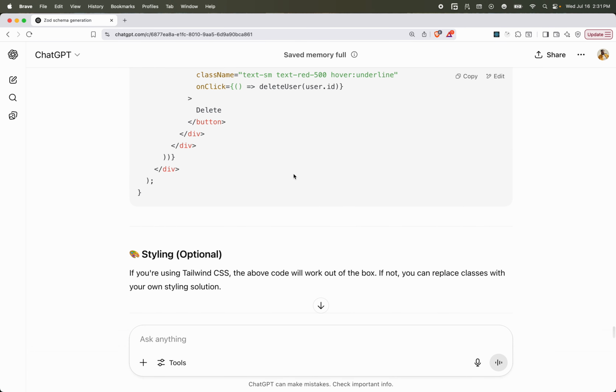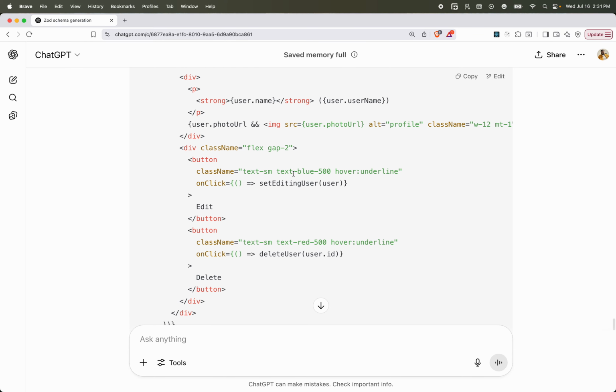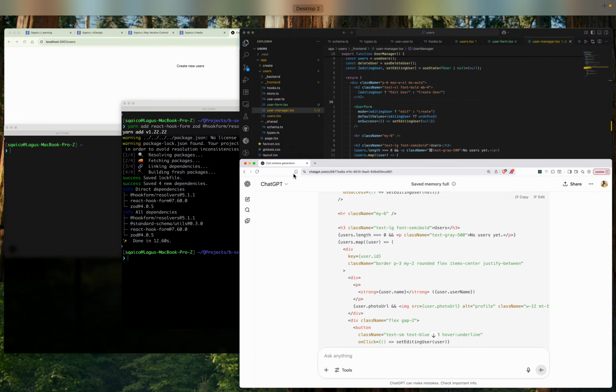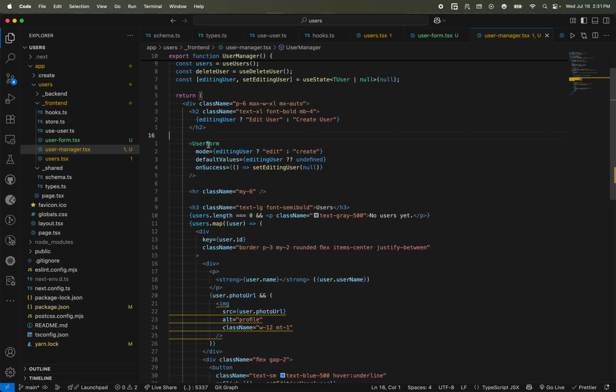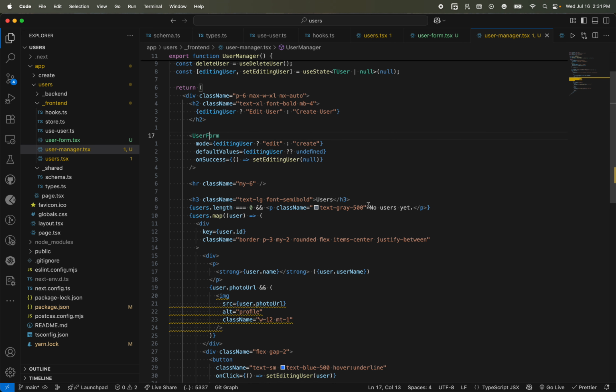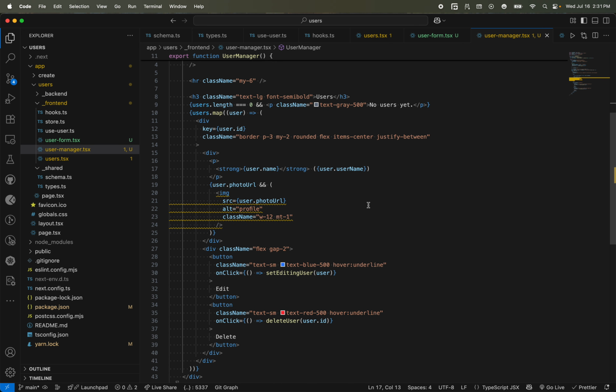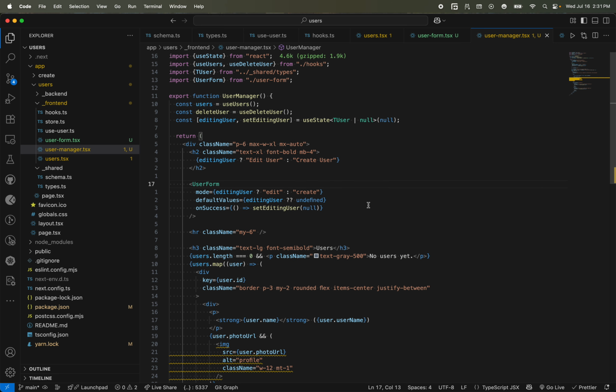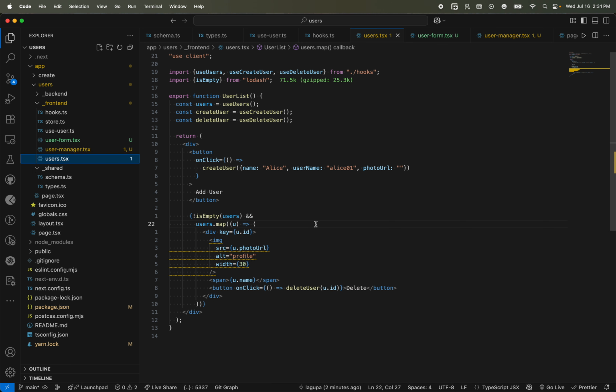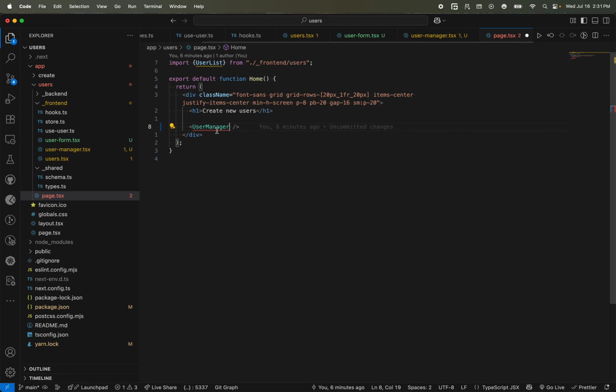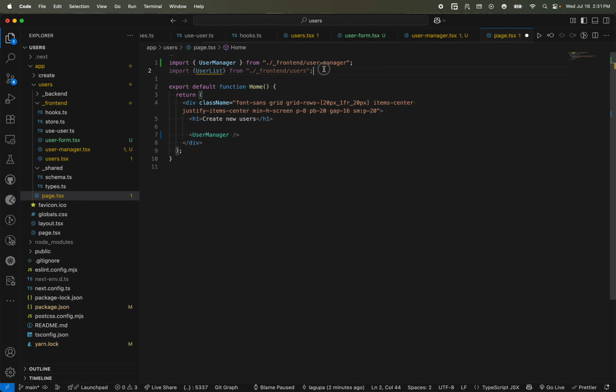So the next thing we need to do is the wiring. Let's see, did it do the wiring? Okay, so the user form obviously is here, and then we are able to do this. So obviously we will need to take this user form and put it in and replace it here in the user. I think we need to replace it with this user. So let's see, that's going to be that. I'm just going to grab that user form and the user manager.